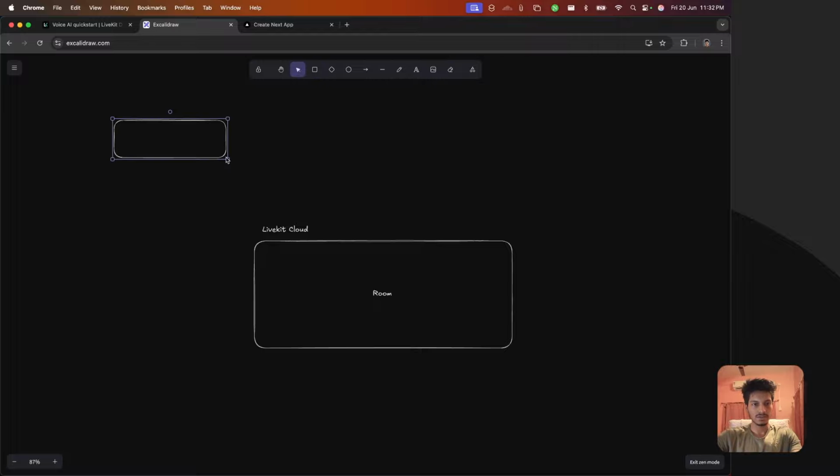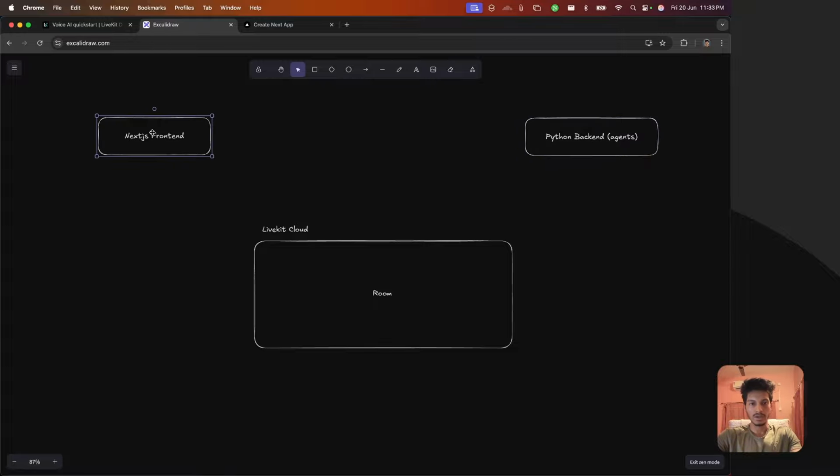Let's say this is your Next.js front end. Similarly, you have your backend, which is holding this Python backend. This has all your agents or AI logic and everything, right? So these are two different users. This is the AI user. This is the regular user.